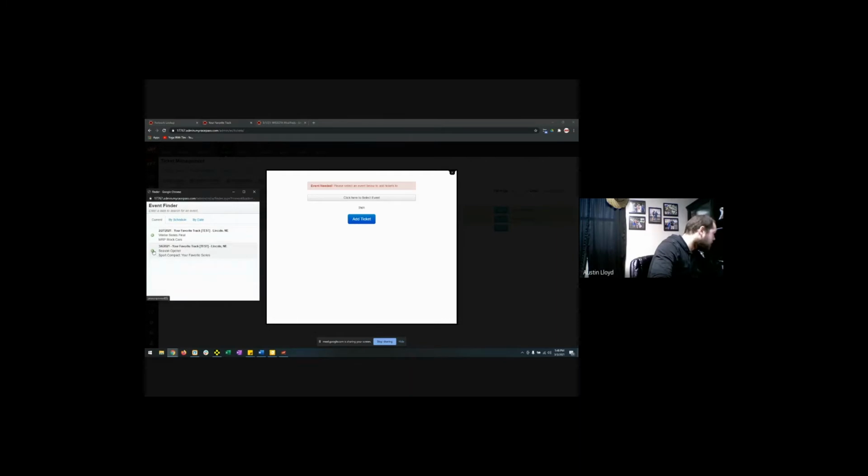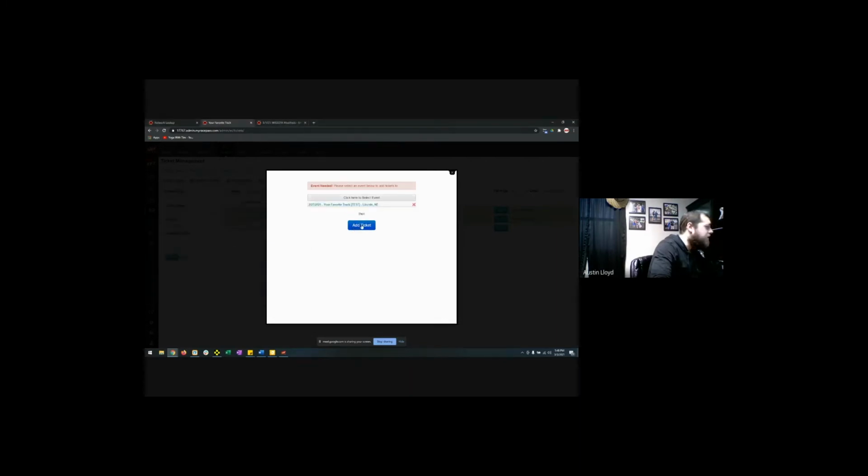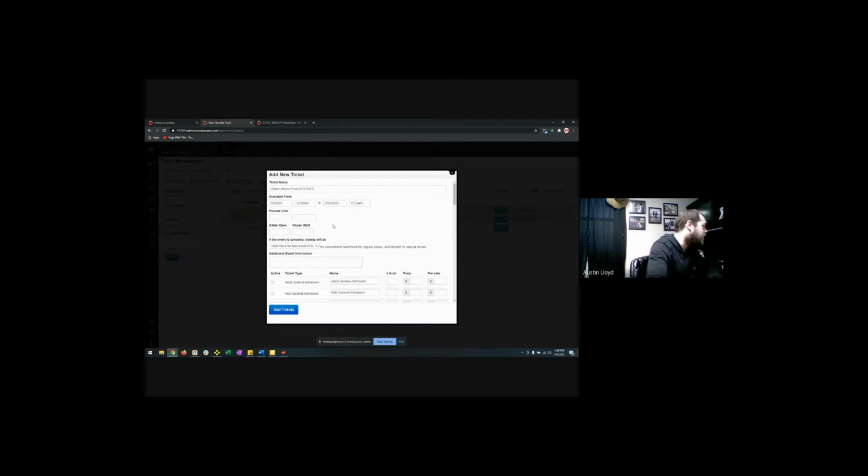Adding online tickets for an event is a fairly simple process. You basically choose the event that you want to add online tickets for, and you can run down a number of options here. A lot of them are pretty self-explanatory in title, but I'll still go through a couple of the things. You can set the availability, when you want them to go on sale, or when you want them to be available for purchase and when you want that to end. If there's a pre-sale option, when the pre-sale opens up, things of that nature. The gates open and races start. When the fan is going in to purchase the tickets, they want to have that information. That will make that available to them.